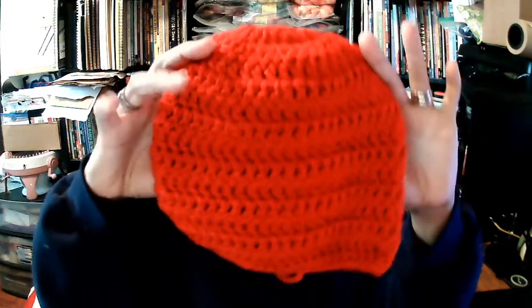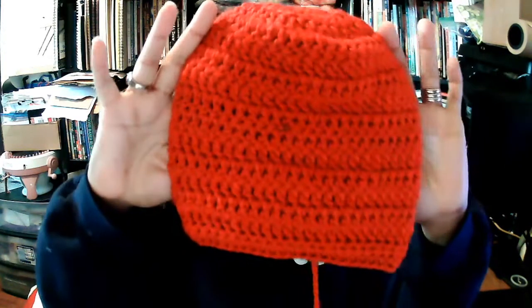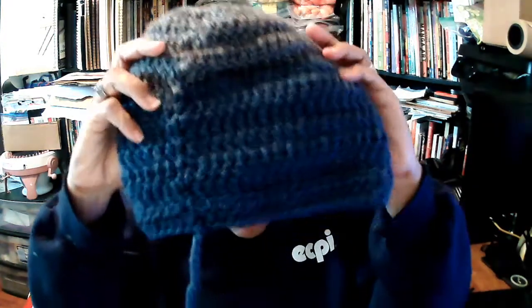I gotta weave in the ends on these hats, most of them. Basically, if there's more than one color, that's because I have more than one ball of yarn. So 2 balls of yarn can pretty much get me a hat, and then I had leftovers from that. That's why this one has a red brim, because I used leftovers on that brim. So there's 3 of those red hats. And then I had some gray left over, so I had the gray with the blue.